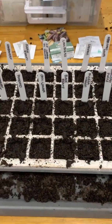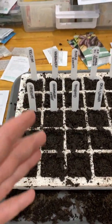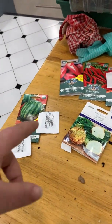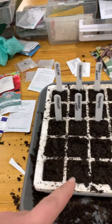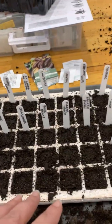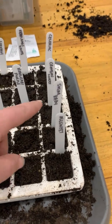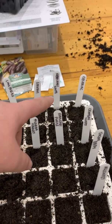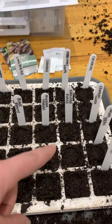And the reason I've done this first, as opposed to as I'm going with the planting of the seeds, is because I've got heaps of different things that I only want 1 or 2 or 3 of, and I want to make sure I'm getting the right layout. So I've got my 3 watermelons here and 2 celeriac. I'm going to do 2 white kohlrabis, 3 purples.